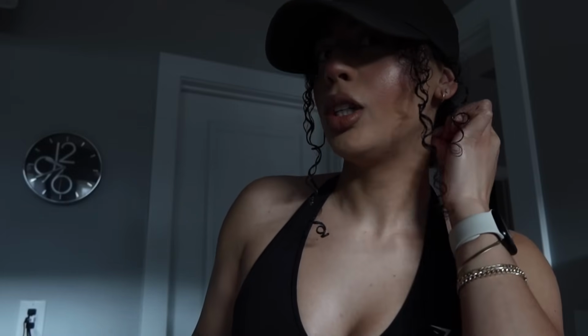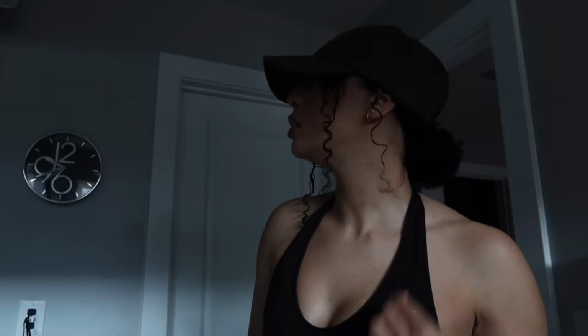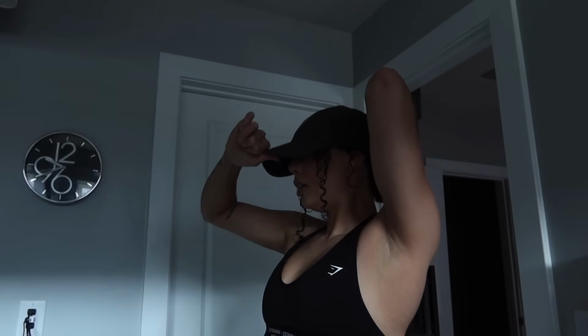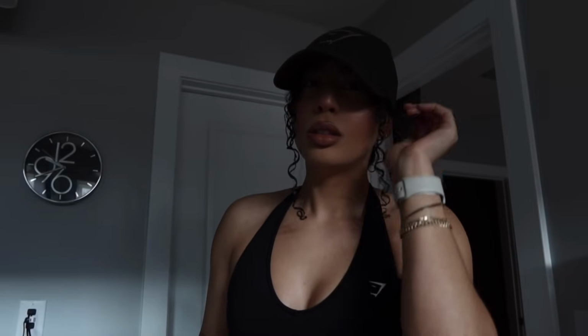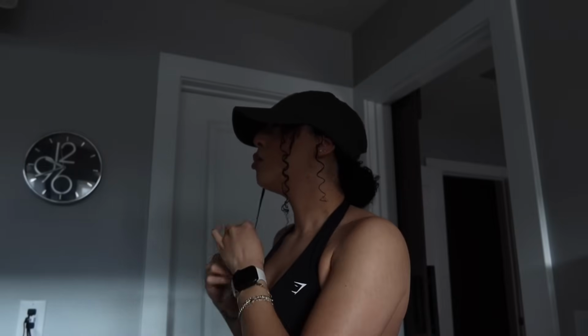And of course it'll get frizzy throughout my workout when we sweat and stuff. I should have left some out in the kitchen. So I'm gonna get some pieces back here and also use whatever's left on my fingers. See, this hat is too big, but it's cute. Maybe I need to break in the visor. That's probably what I need to do. Y'all bend your visors, let me know, because it did come more straight.